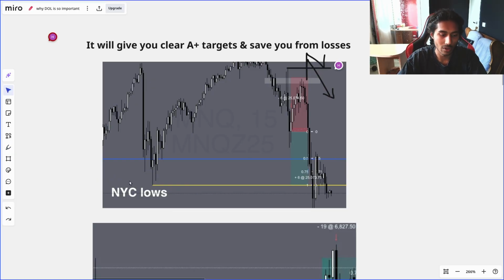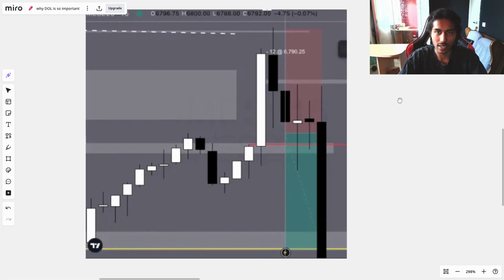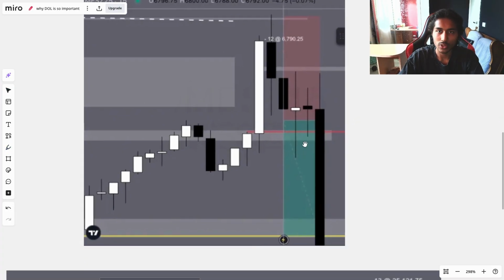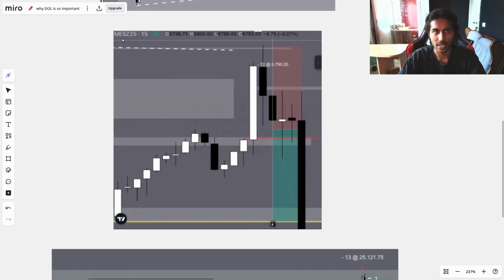So New York lows, session lows, New York, Asia, London, those are pretty good lows to target. Now over here, you can see my drawn liquidity is this. This was all-time highs right here, and I entered and exited quick. This is another trade. This is actually the example from before. No, this is a different trade. We have SMT at the highs, boom, and then we had confirmation, drawn liquidity right here.